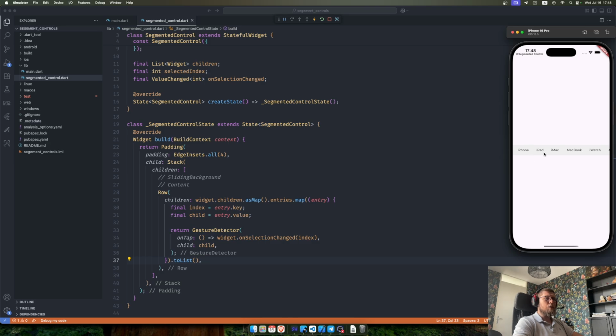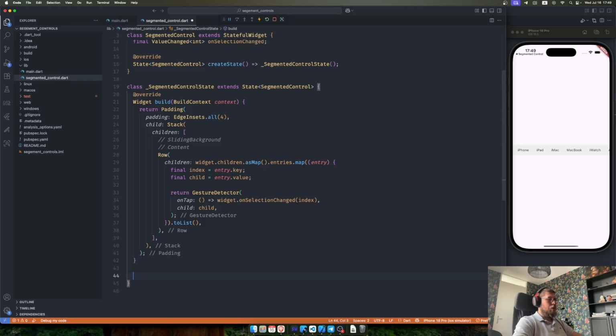Let's see how it looks like. I will do a little bit more space over here. So okay, we're still rendering them. Just for good measure, let's reload it. So we still render them, so everything is good. Okay, so to render our slide in background it has to be positioned widget. So let's create the method.